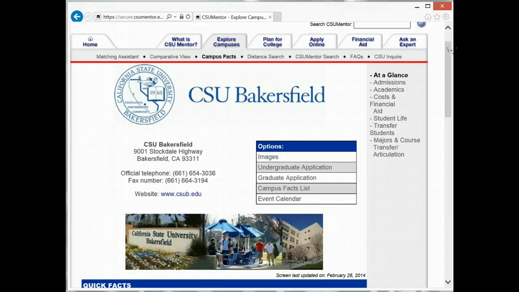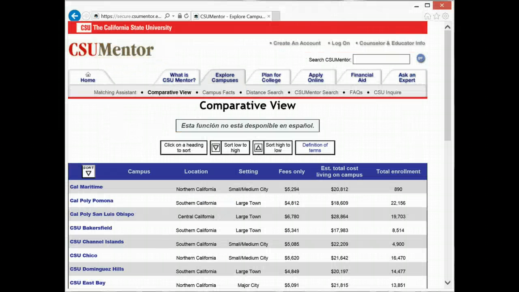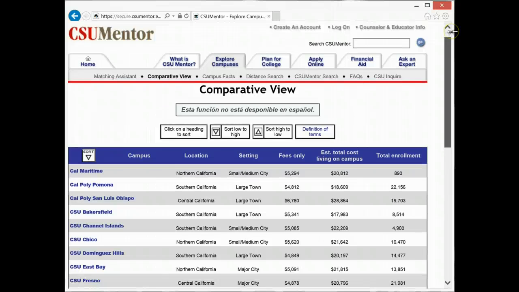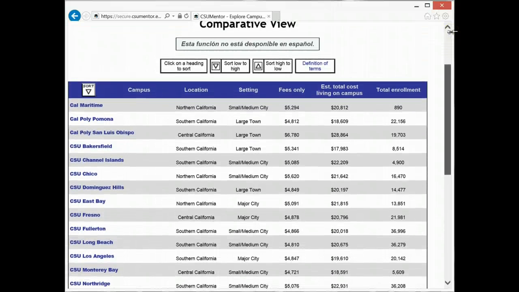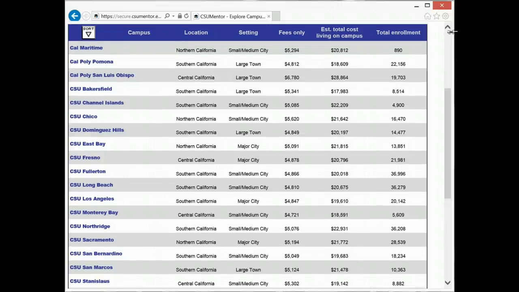Now that we have utilized the Matching Assistant, I'd like to look at the Comparative View, which is also available on the Explore Campuses tab. The Comparative View feature on Explore Campuses allows you to look at all the 23 campuses offered in the CSU system and compare them based on location, the setting, their fees, total estimated cost to live on campus, and their total enrollment.